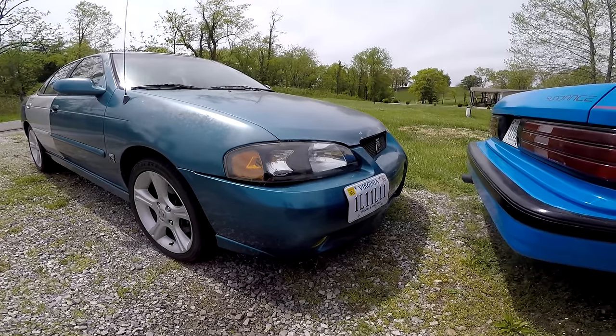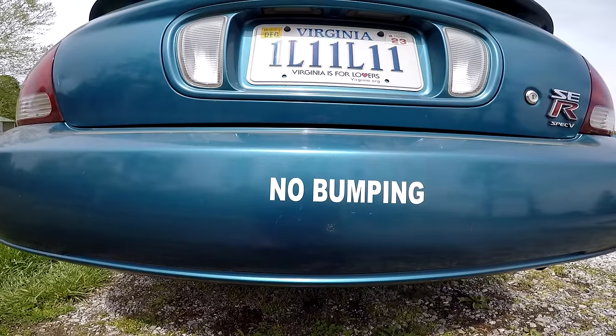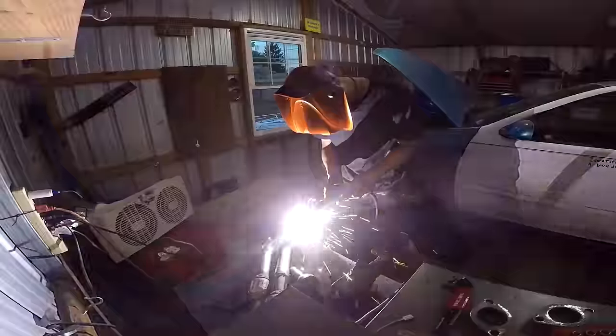So this is my 2002 Nissan Sentra SER Spec V. Very wonderful car and only very used. So for starters, I ripped the old exhaust out, started welding pipe onto the car so they would do what they need to do and be where they need to be, and flow gases.